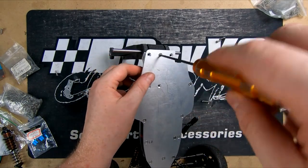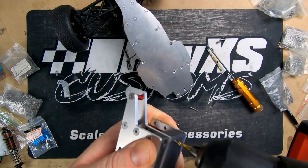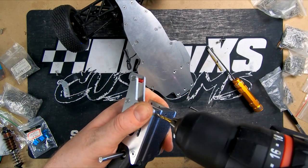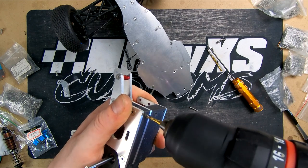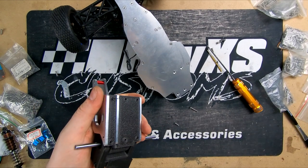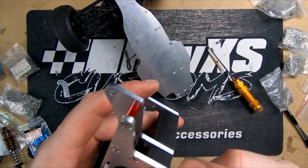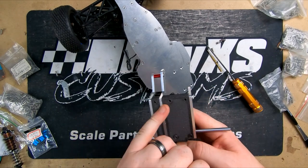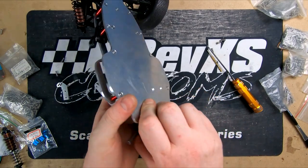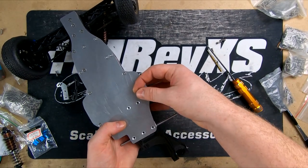We did pre-tap these holes, but for some reason we're having issues getting this one in. We're just going to run the tap back through it a bit. Won't be able to put all these screws in. We thought we had some shorter ones here, but we've only got a handful. So there's a few screws we'll just leave out until we get some more. That's just to get it more together in a permanent state so we can make sure there's nothing else we need to adjust.